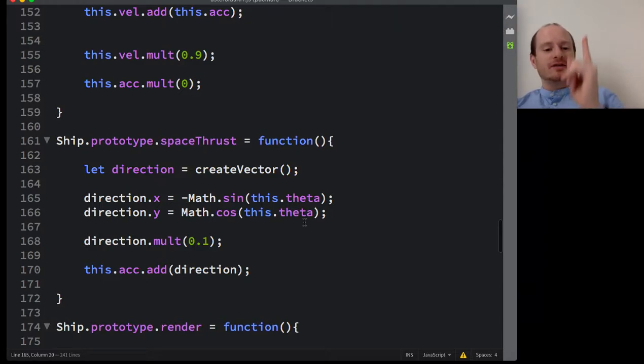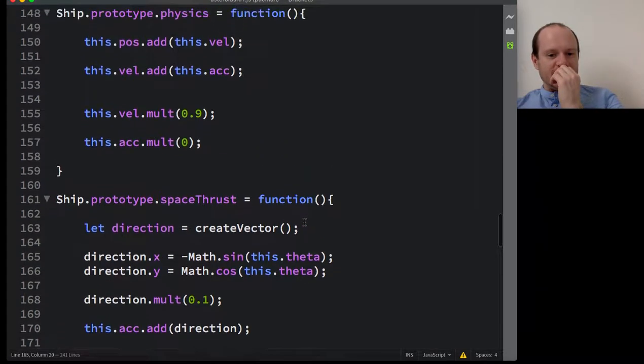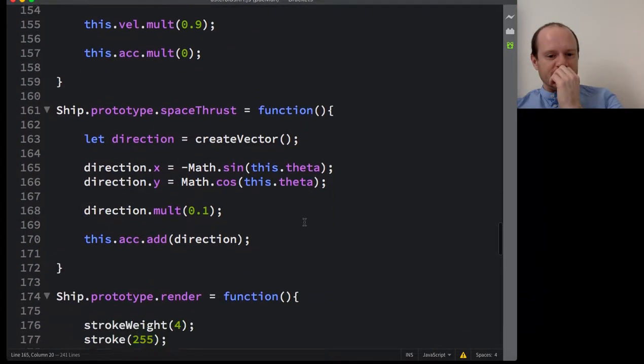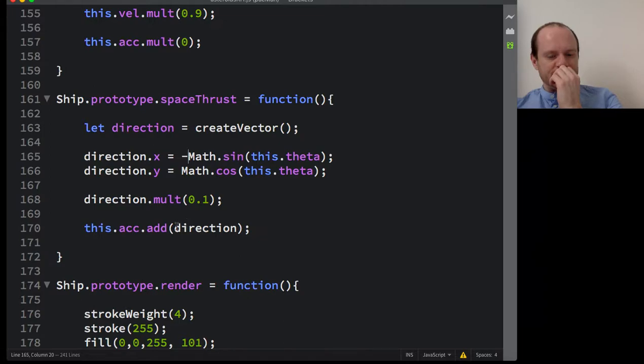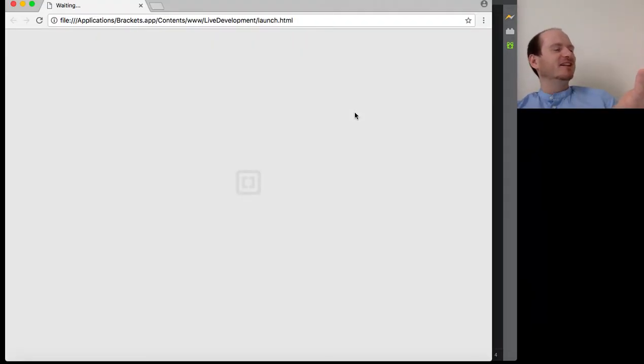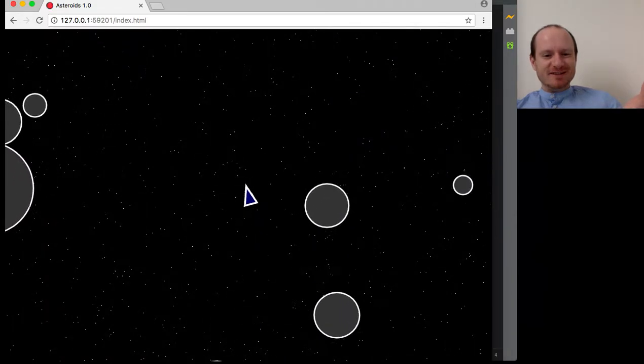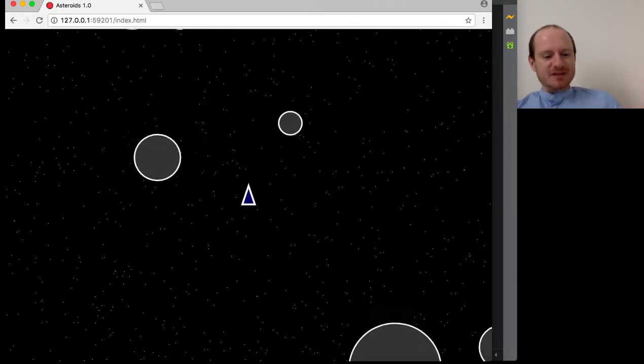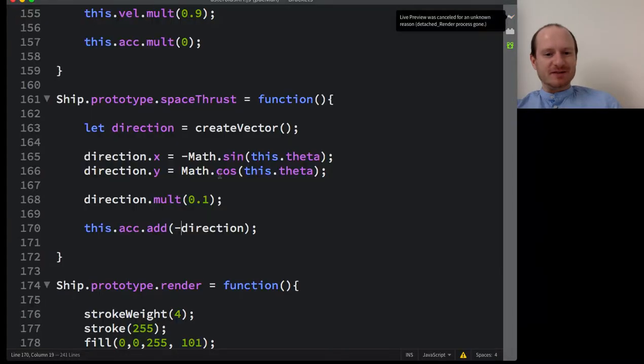Oh, because upwards is minus a minus number. Can I simply minus a vector? I don't know. No, it doesn't like that. It doesn't like that at all. That did nothing.